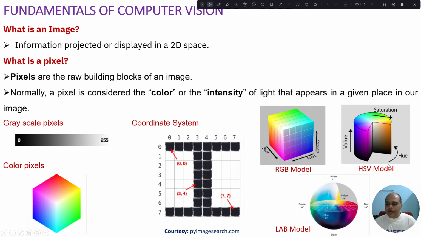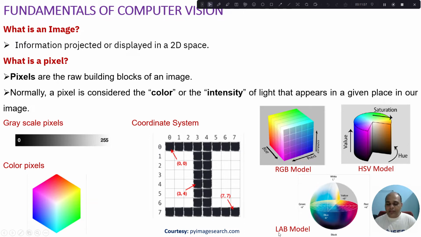Circumference of a hue, we get different shades of a color. So this HSV model is very helpful for computer vision and machine learning tasks. But in order to have a better comparison of two colors, we go with a LAB color space model. This LAB color space model is represented in terms of a sphere.